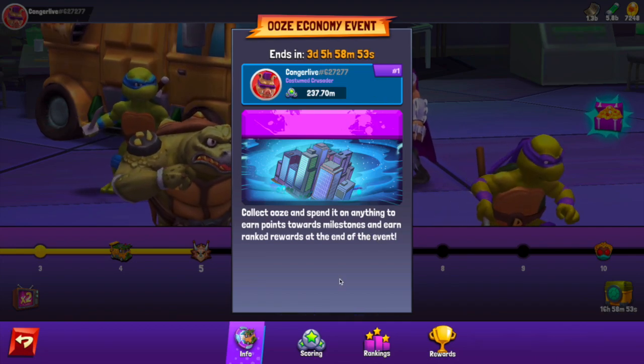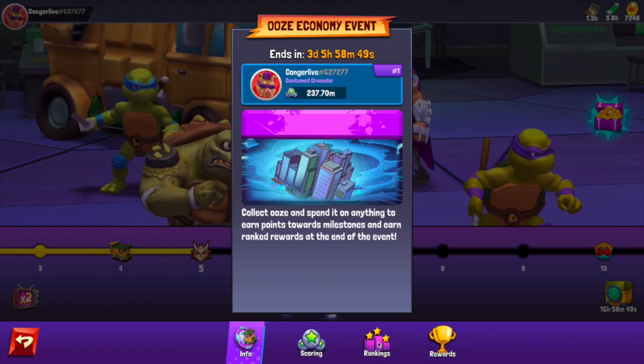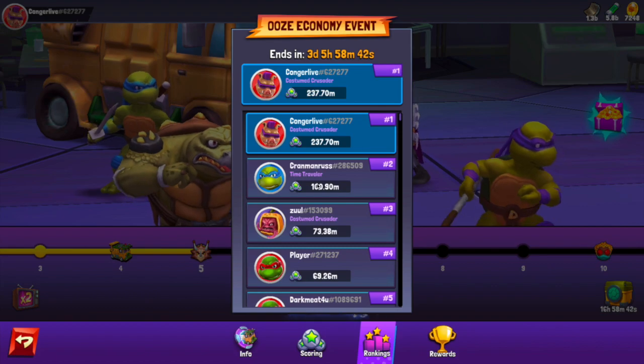Now, I mentioned in my tips video about saving your resources to spend during an event. As you can see, I'm in first place right now because I just took Donnie to 250. And if we look at the rankings here, we can see I'm way ahead because I saved my resources.